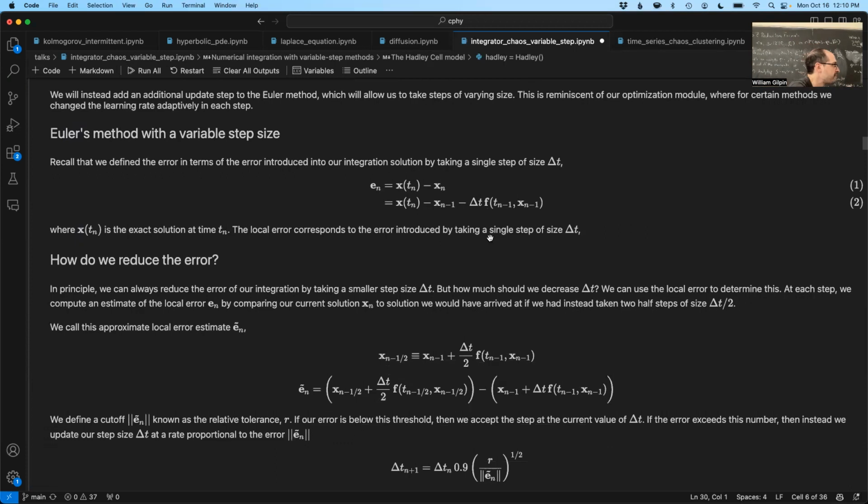So as a couple of people pointed out last class, we could do all this fancy integration stuff to try to do this as accurately as possible, but we could also just try taking a smaller time step and see if we do better. So one way that you might imagine trying to adaptively reduce your integration step would be to just check at every time step whether or not you could have taken a bigger or smaller step, basically to see if your error has converged in some general sense.